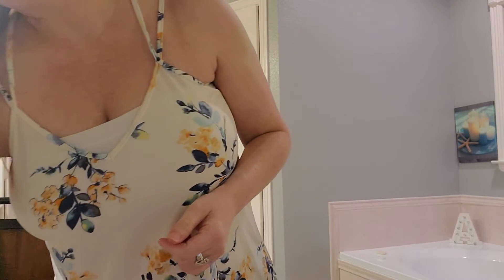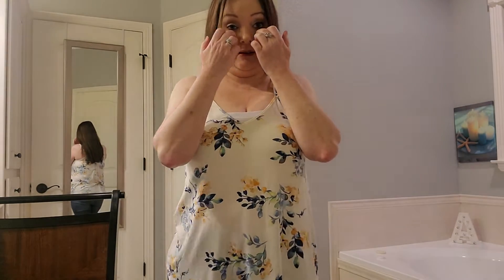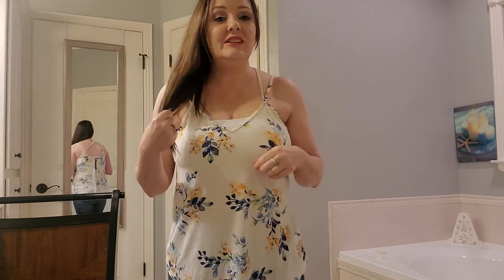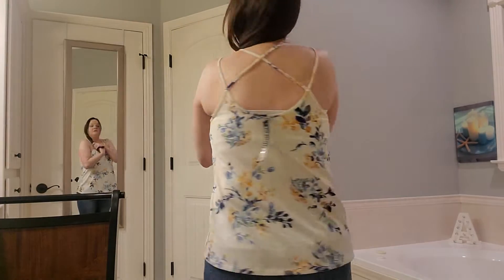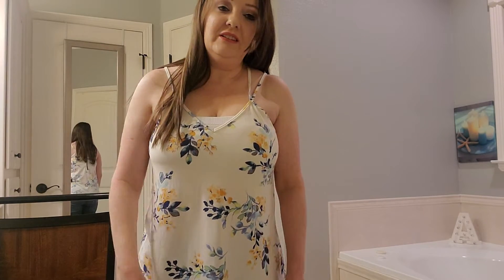Okay, so here is the Paper Moon Basima Back Detail Knit Top. I really like it. I put on kind of a bandeau-like bra and you can see it doesn't quite cover — I think I'll need one of the sticky bras with this. Here's what the back looks like. It fits perfect, I like that it's real flowy, it's not very thick. It feels like it would be really cool to wear. Yeah, I really like it.